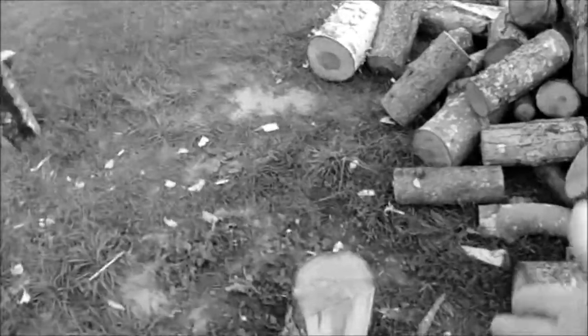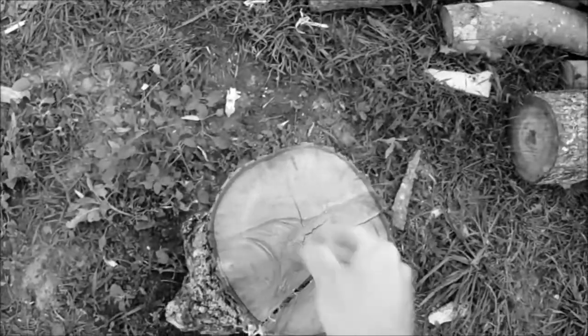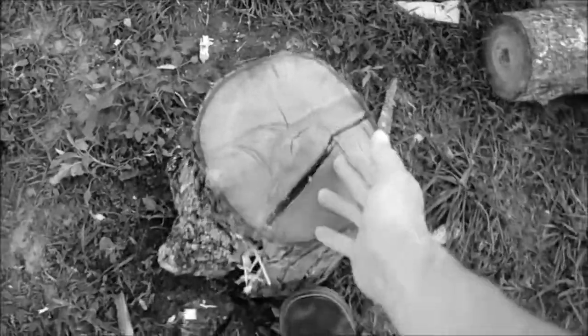One more helpful hint here, folks, is when you're splitting these chunks of wood, you don't just go right to the center. You chip away at the edges. So you can see here, I broke this piece off here, and the next split I'll make is right across here, and then I'll come back and do that.